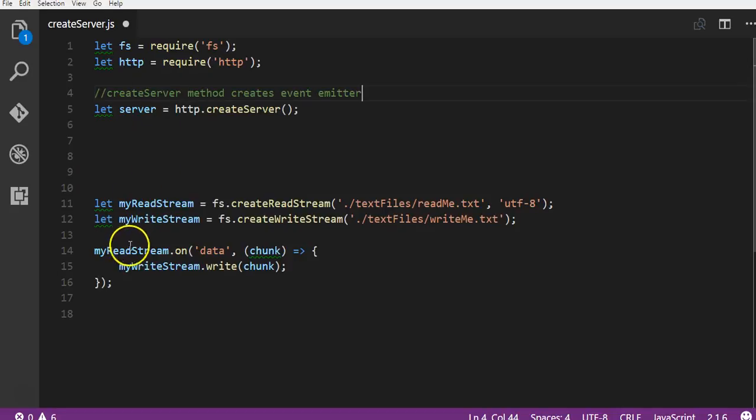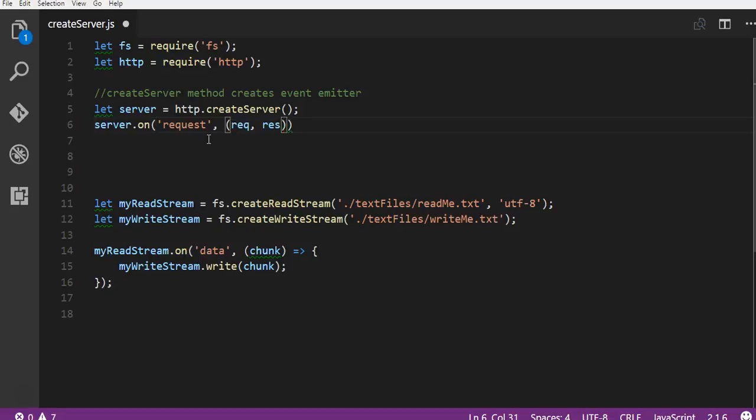So similar to the read and write streams that we saw here, these event emitters can emit events, such as data events here, and then respond to those events with what we call event handlers, these callback functions. So our server object here can do exactly the same. A key event that we are going to be listening for is the request event. So when the server object emits the request event, we are going to action this callback function, this event handler.